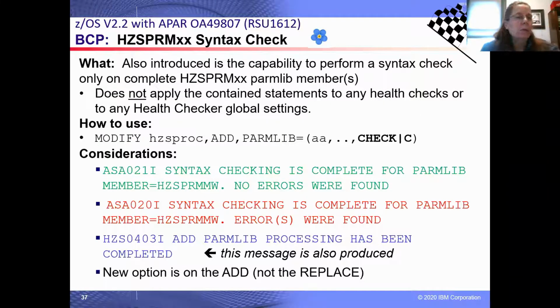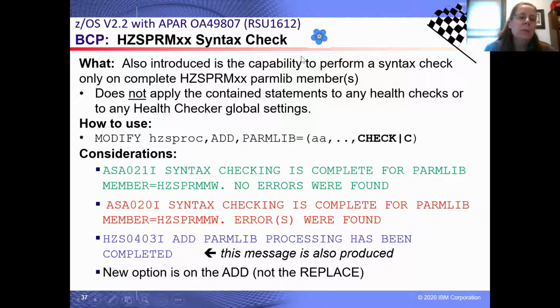All right, so keep moving on. Let's talk about one that my buddy Uli gave us, and that was the ability to do a syntax check on the health check ParmLib member. Okay, so as you know, the HZSPRM ParmLib member can get a little long and it has some heavy duty syntax in it. And I probably, like all of you, have gotten the syntax wrong always on the first time trying to get it in there correctly, because it is kind of complicated. Okay, so now we have the ability to syntax check it before you actually try to use it, which is a great thing. How do you use it?